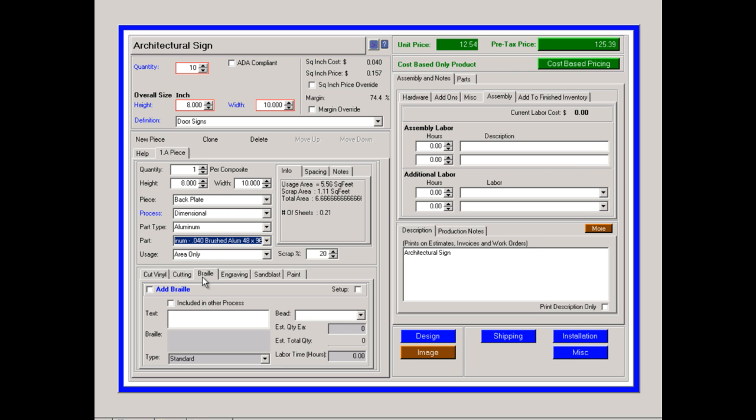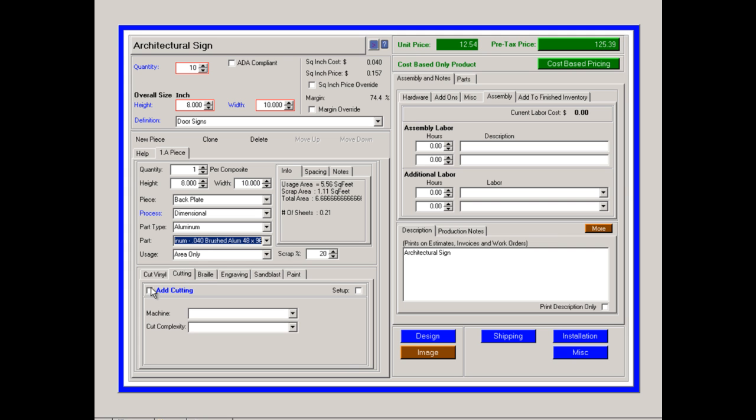And so this is really just going to be blank, just cut out and blank, and then we'll put the photopolymer on top of it. So we're just going to cut it out. We're going to add cutting. What machine are we going to cut it out in? And the complexity of that.